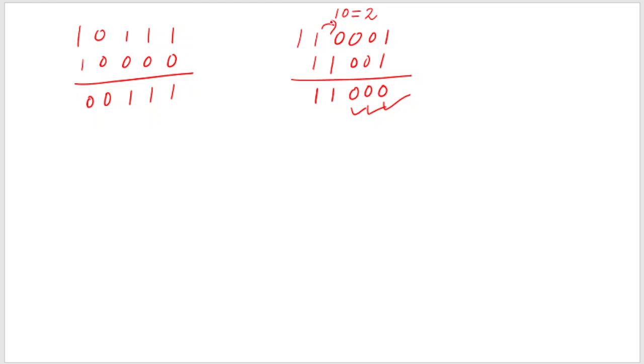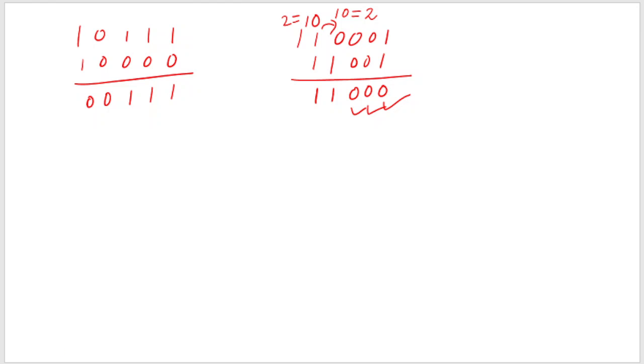Now if you take 1 borrow from here, this will become 0. And then this 1 will be taken over, so it will become 10. So what is 10? As you have already seen, it is equal to 2. So now 2 minus 1 will be equal to 1. So don't make the mistake of writing that 1 minus 1 is equal to 0, which some students may make, right? So this is all about binary subtraction.